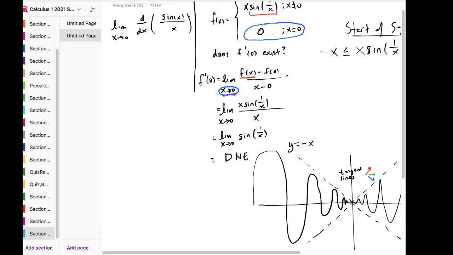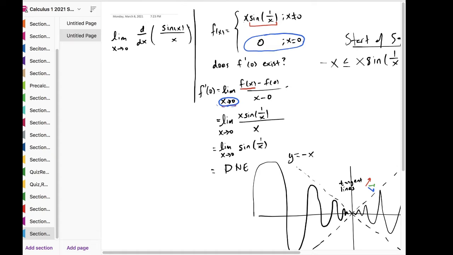Later in this class, actually today, we'll actually calculate the derivative of this explicitly. And we can see why it doesn't exist at 0. Or it turns out its limit doesn't even exist. Okay, so let's think about this function, this limit. I want to do this just for practice for quotient rule mainly, but this will help us understand what sine of x over x looks like.